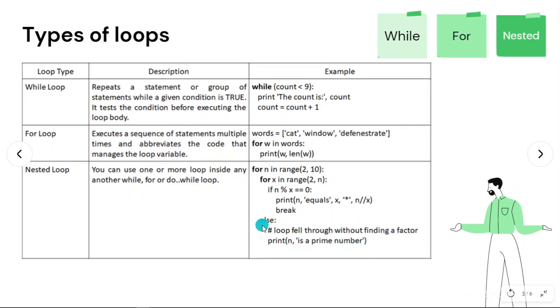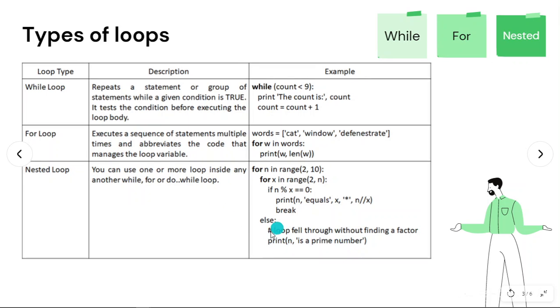And you can also notice the else statement over here. The else statement executes when this particular x is out of this particular range, or we can say items. For example, if we have 10 items in the sequence and the for loop is executed for all the 10 items, then after that the else condition is executed. So in the else part, we can simply print that if this particular value is not present in the loop, then it means it's a prime value, so we are printing this n as a prime value.